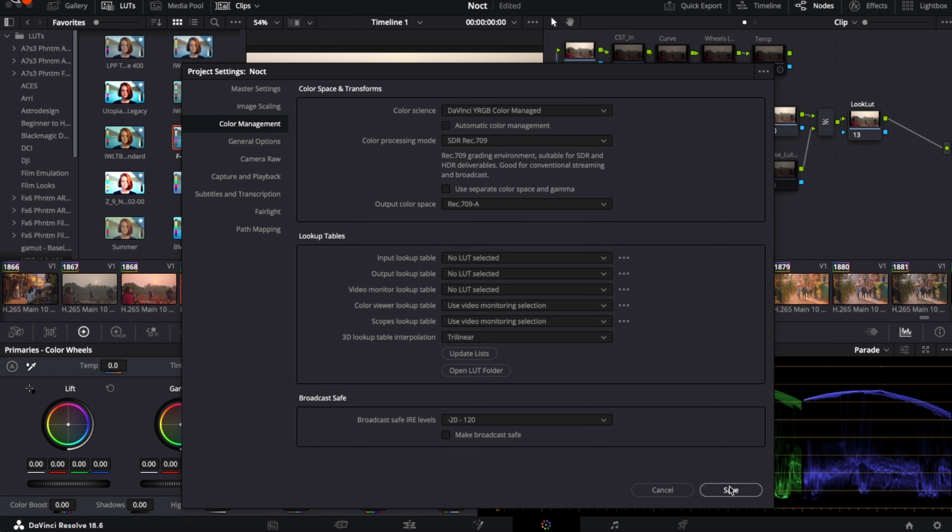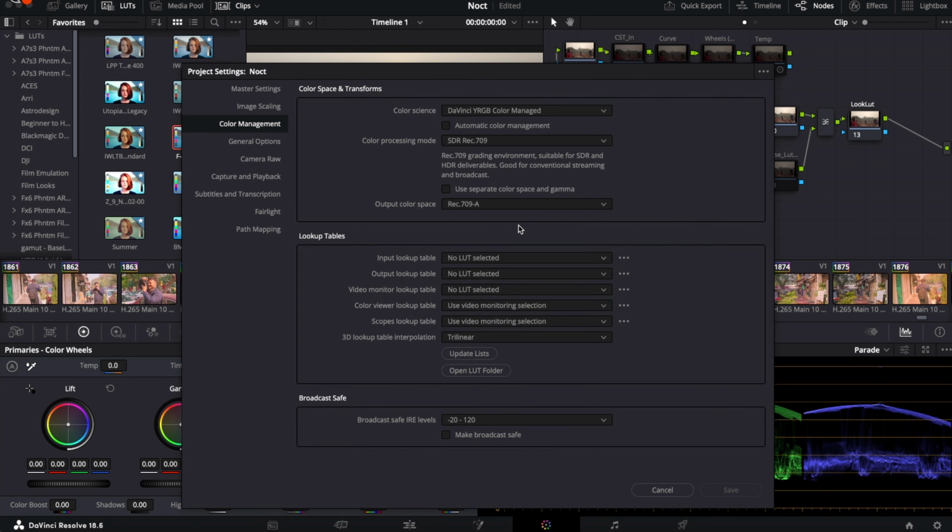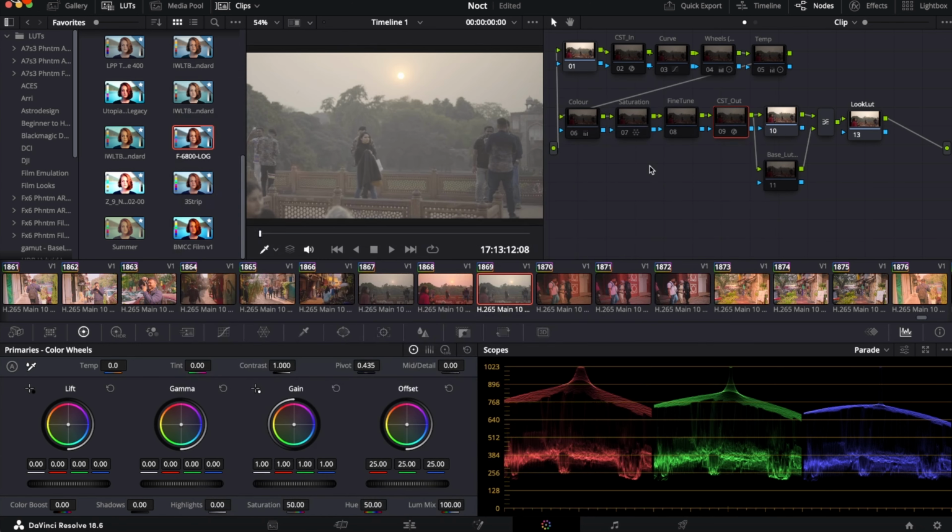Save it, and then what you have to do essentially is ensure that you go back here, right click on it, and do not do bypass color management. If I do bypass color management, it's not going to take the values that I've given it here and give you a very flat looking image. All right, you have to ensure that you take this off again.